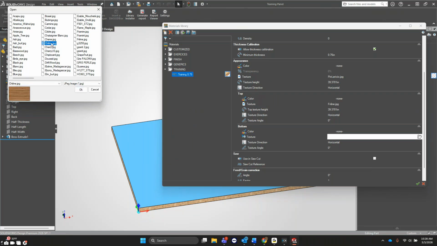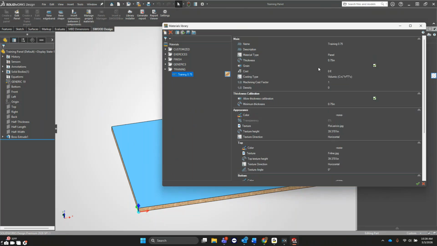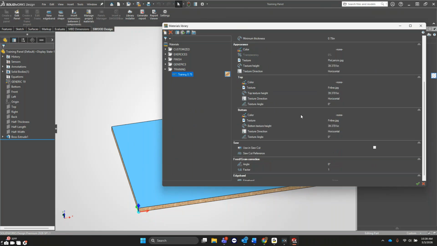Let me just choose. Yeah, I think that's what I chose before. So most bill of materials things, like your name, material type, thickness, things like that, density and cost, are the things that come up in there.